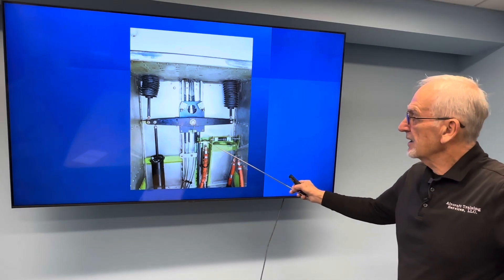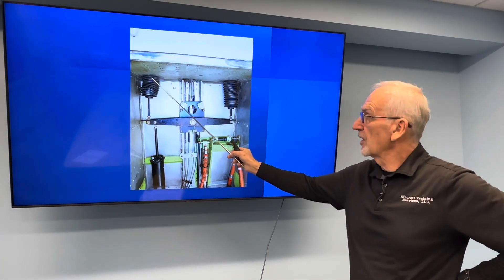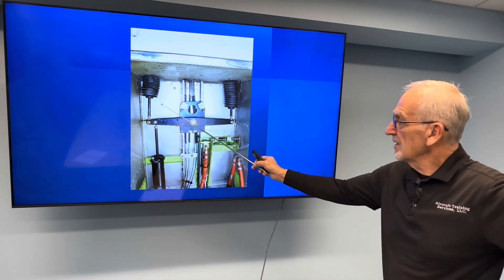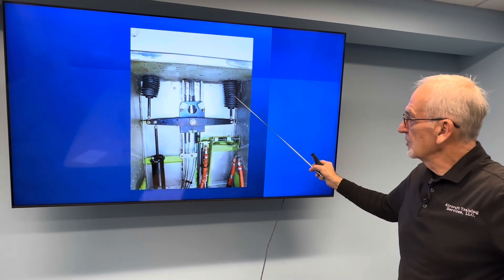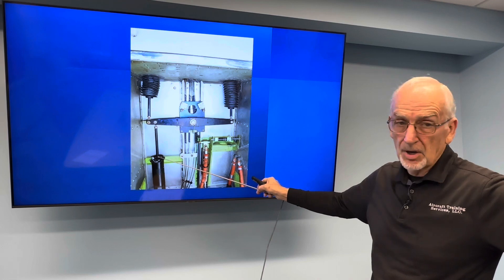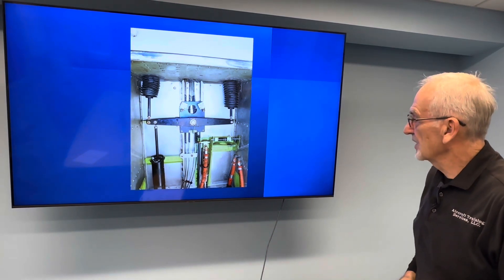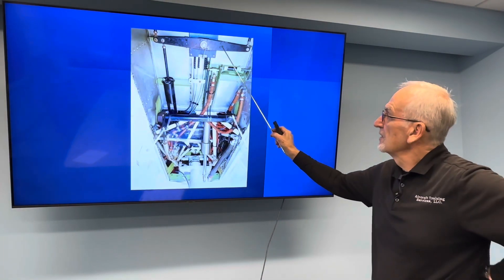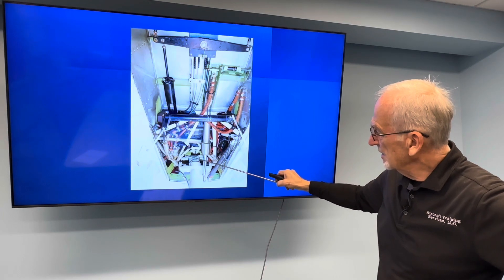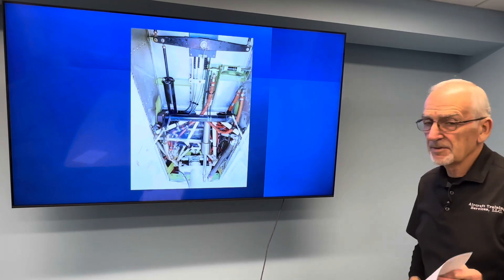This is a picture where we're laying on our back and looking at the rear part of the nose gear well. This is the pressure bulkhead right here, and right behind it are the rudder pedals. These are the boots that maintain the pressure in the pressure vessel. Here's the steering bell crank — it pivots right here on this bolt. When you push on one rudder or the co-pilot's opposite rudder, you move this bell crank back and forth, which is attached to this bar running up to the steering bar going through the bungee canister with the spring inside.